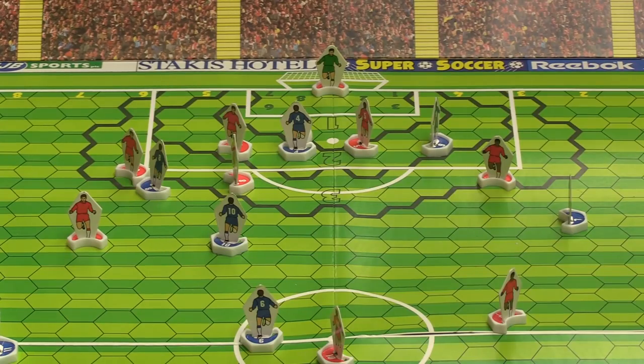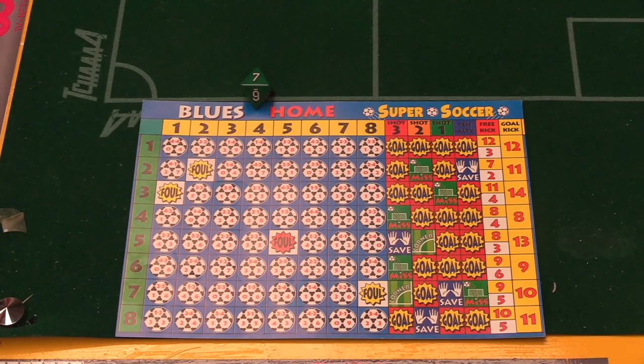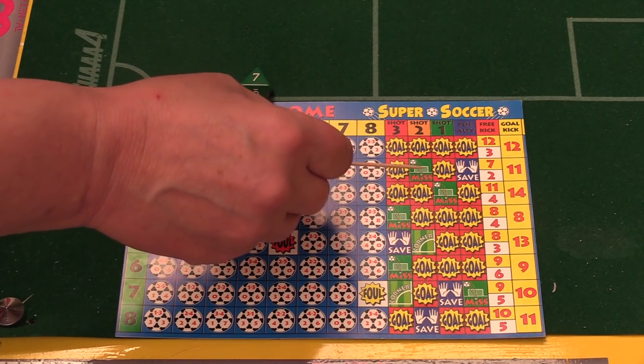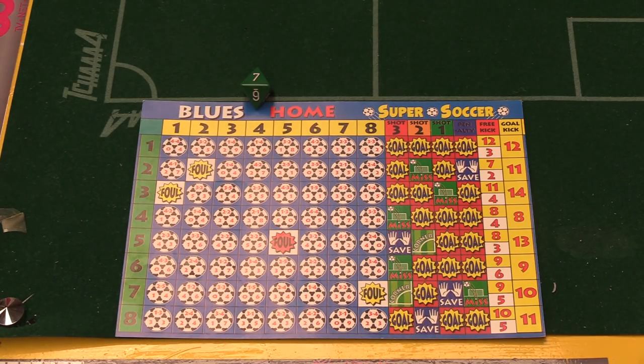There are 3 ways to score a goal in Super Soccer. The method that we're going to go for now requires the roll of 1 die. Let's roll the green 1. So our attacking midfielder, Frank Lampard, clearly no slouch in front of goal, is going to go for it. He's in zone 2 and he's rolled a 7. 1, 2, 3, 4, 5, 6, 7. And Frank has fired in number 1 for the Blues.